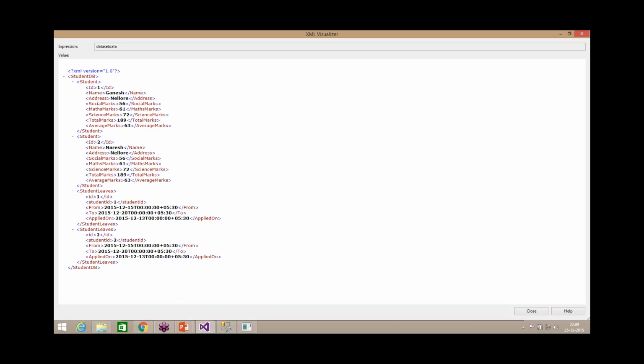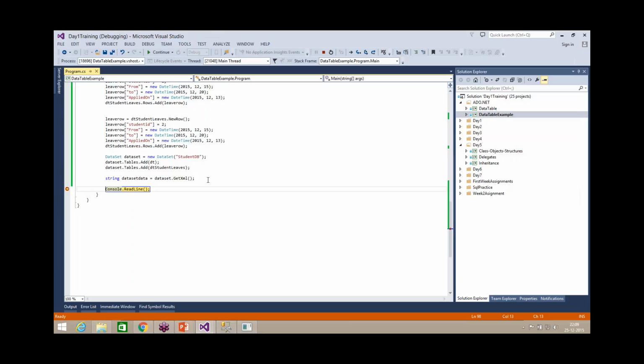The dataset converts the data into XML and saves it. If you want to see your data in XML format, the dataset has inbuilt support for that, and you can use this. But nowadays the trend has changed a lot. I can't say people are not using this, but people have reduced using data tables, data sets and data adapters. We have many ORM tools available. ORM means object relational mapping tools, which I will discuss later.